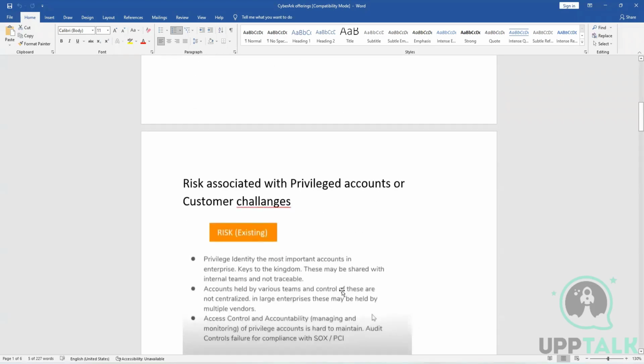Second, your accounts need to be centralized. There should be a central repository for all the accounts that you have, whether it is created on the server layer, or on the application layer, or the database layer. All the privilege accounts should be stored in one central repository, because if they are not stored in one place, auditing can be very difficult in your organization. Let's understand this with a sample scenario, a situation.